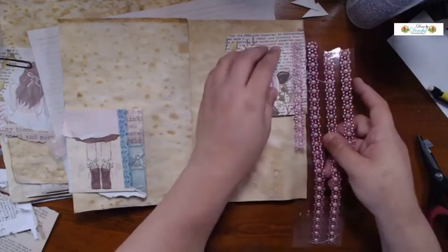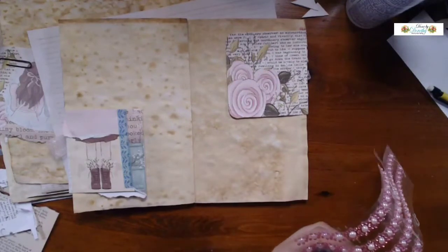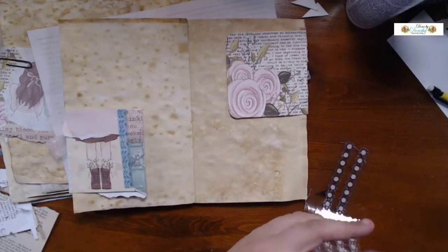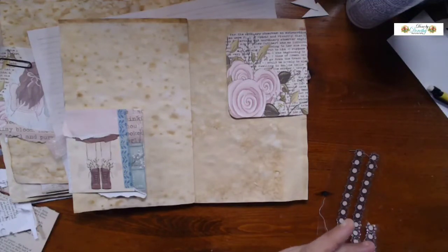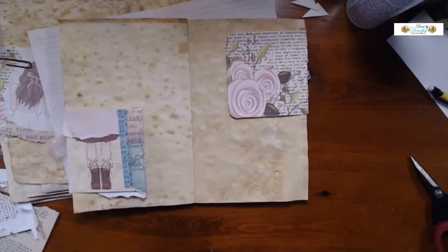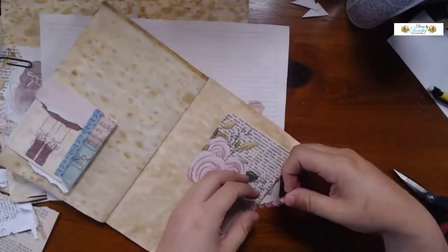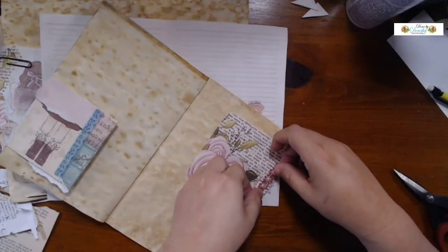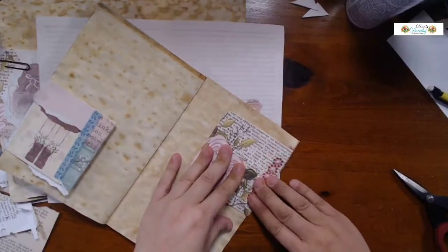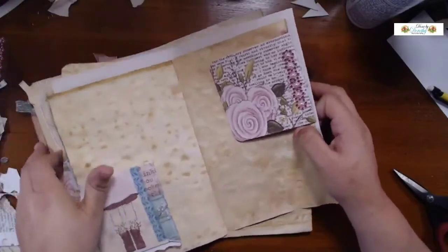I have fallen in love with these things, guys. Let's see, 1, 2, 3, 4, 5. Let's do 6 because, for whatever reason, I like doing things by threes. I know everybody does. I've heard a lot of people say, well, I really like doing things by threes. And I'm like, really? It must be like a crafter thing or something. There we go. And so just that little bit changes that up and makes it look a little more cute.